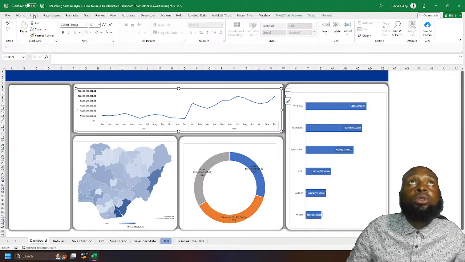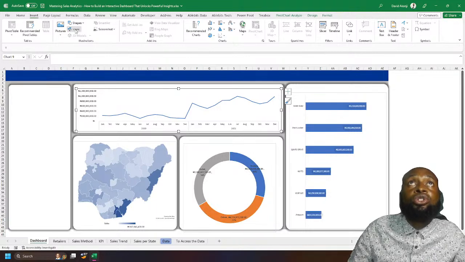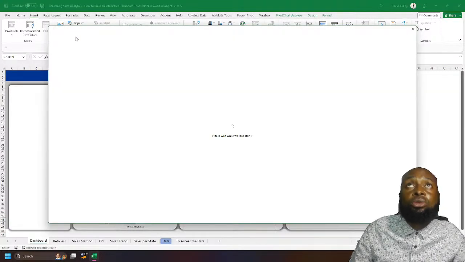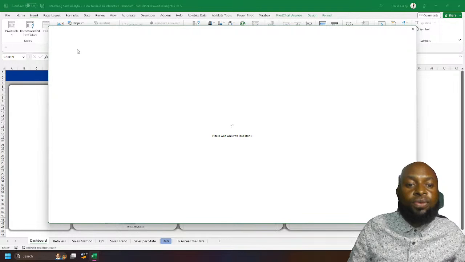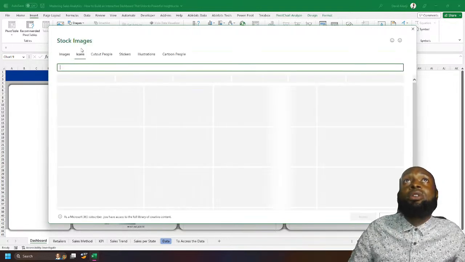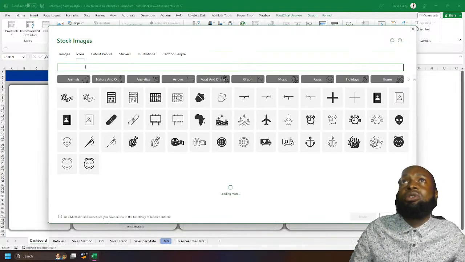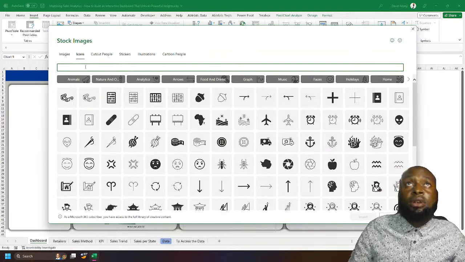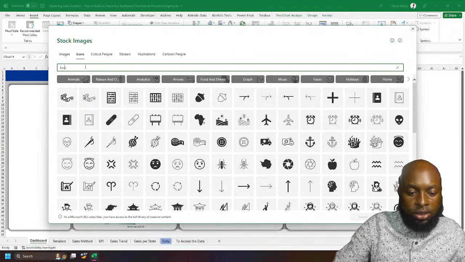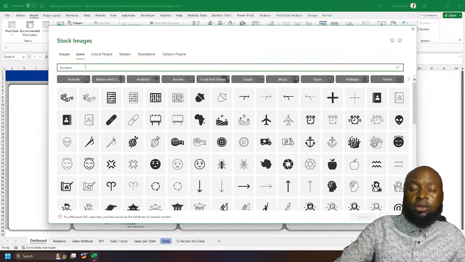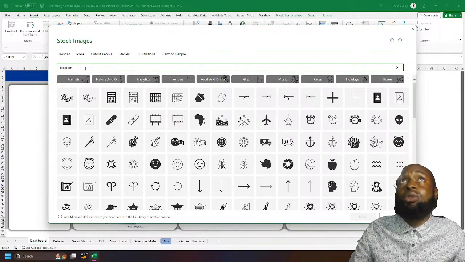Before that, let's go to insert, let's pick some icons that we can use to denote some of our pictures. Let's look for some icons. When it comes to this place, you can search for location. Let's see an icon that we can use for location.